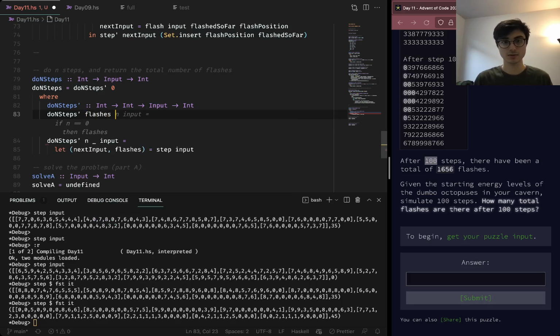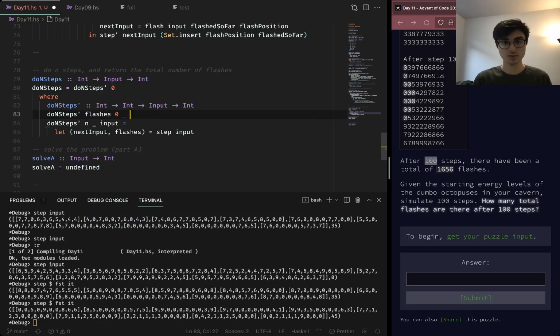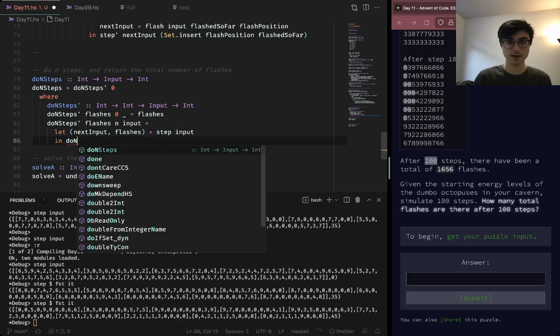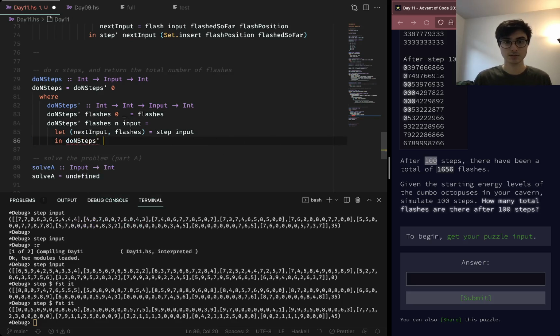And 0 flashes. And input is going to be next input. Flashes equals step input in do n steps, step flashes.